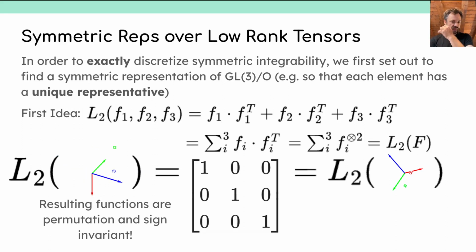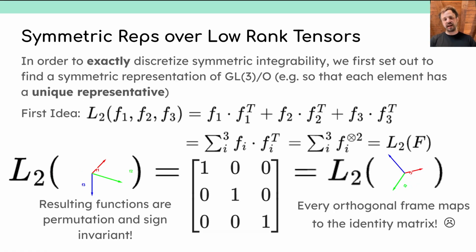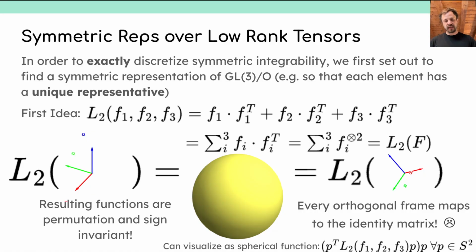But before I move on, I want to note a way of visualizing this function L2, which is that we can take every point on a sphere and contract it on both sides with this identity matrix, and then rescale that point by the resulting scalar. This is a little boring for the identity matrix, but in the next slides you'll see more complicated figures, which are visualized in essentially the same way: contracting a higher order tensor on all sides by a point, and then rescaling the original point by the resulting scalar.